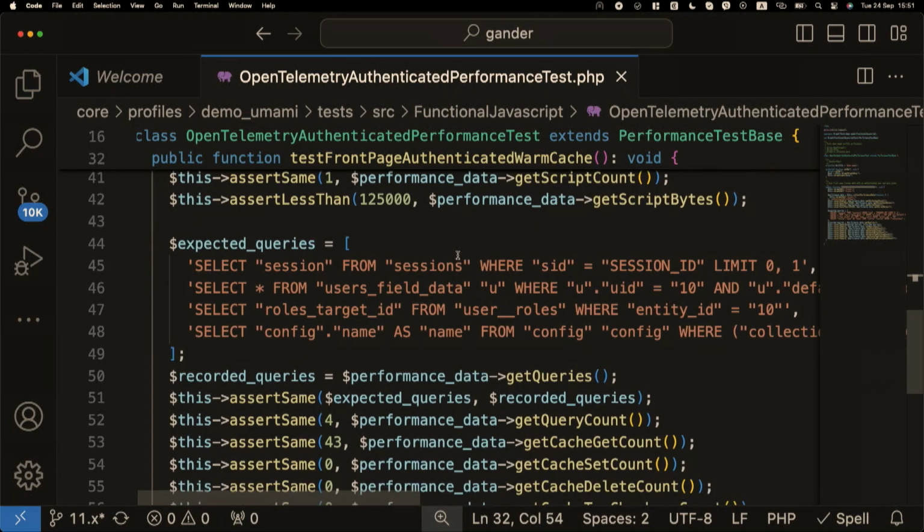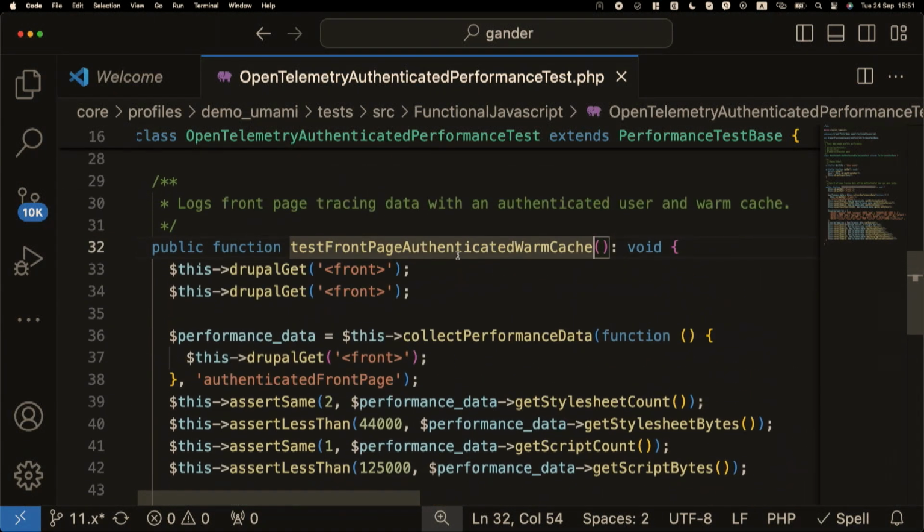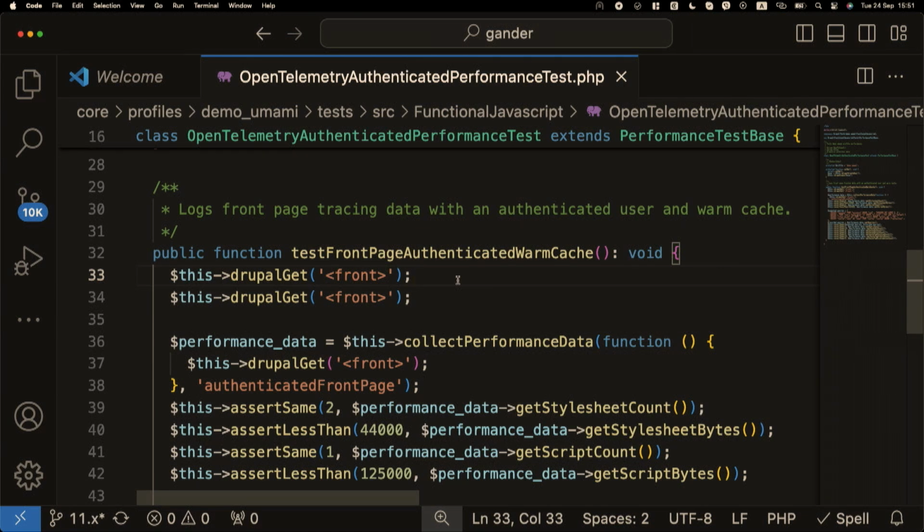Your cache sets and gets and all that will be different. So it's really important that you know in what kind of state you are testing something. And effectively, by visiting the front page twice, we warm the cache. So these two steps here are warming the cache, and we are not collecting performance metrics at this step.